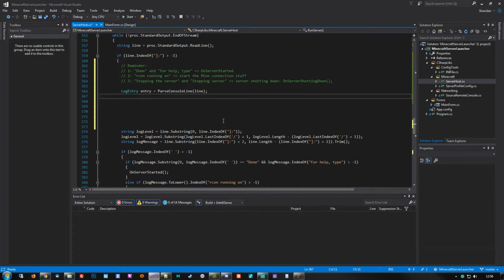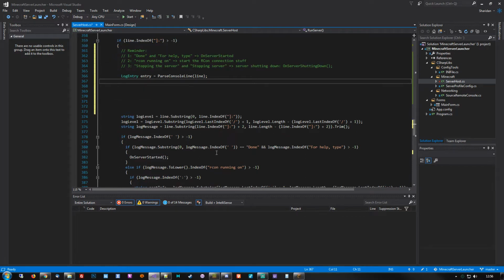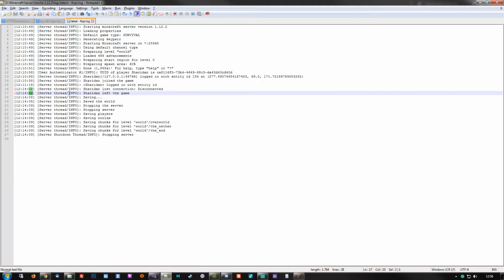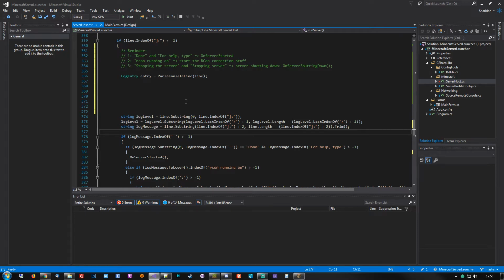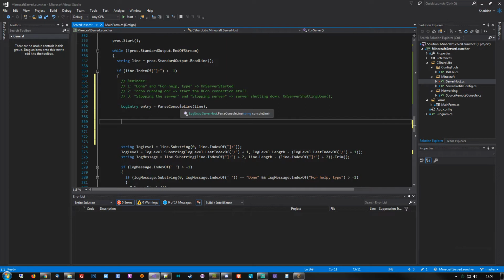Now, we know that the "done" and "for help" stuff is posted at log level info, as can be seen right here. And we also know that it comes from the server thread, so we can look at those.